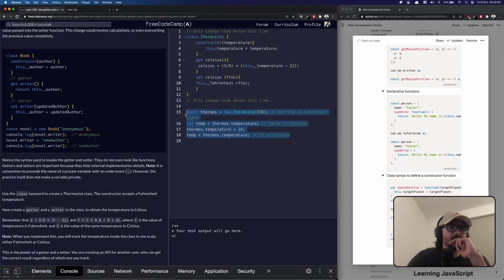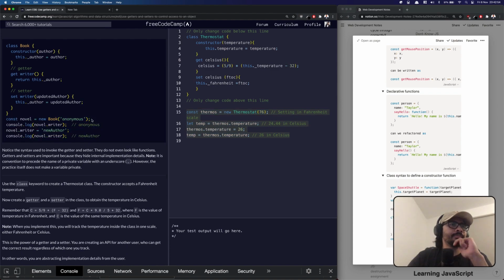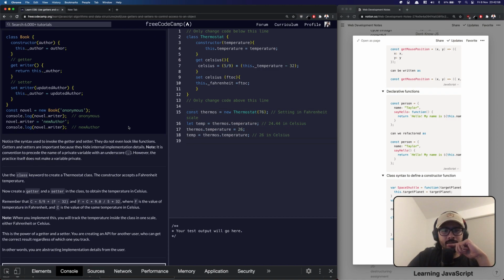So this here is doing exactly this thing. I just need to reverse engineer that and then try and understand what it's actually doing. So you've got const novel, in this case new thermostat 76, 76 being the setting in Fahrenheit. Console log doesn't do console log, so let temp equals thermos.temperature.